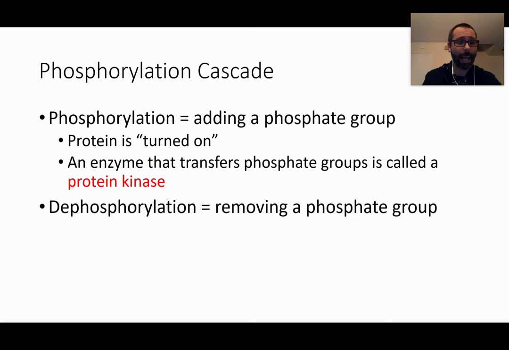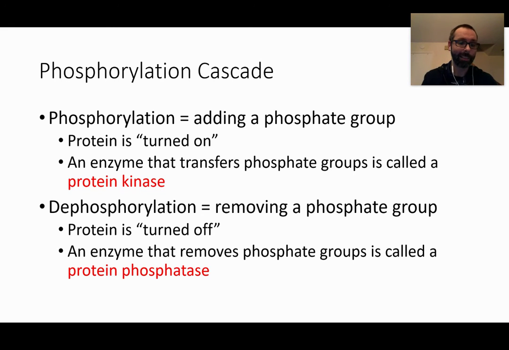Now, kinases add phosphate groups. To turn off the protein, we have to dephosphorylate it. We have to remove the phosphate group, right? This is done by something called a phosphatase. Again, I don't know exactly why, but this word usually I don't see on the AP exam, and when I do, it is being told to you what it does. So remember the kinase for sure. It would be nice to remember the phosphatase part, but phosphatase is for turning off the signal cascade. So usually that's not the subject of a question. Usually we want to know about what happens when you turn something on, right? So that's just a real life practical implication of all this kind of thing.